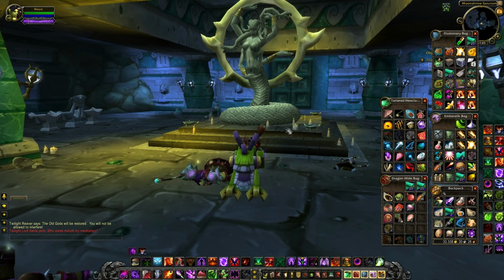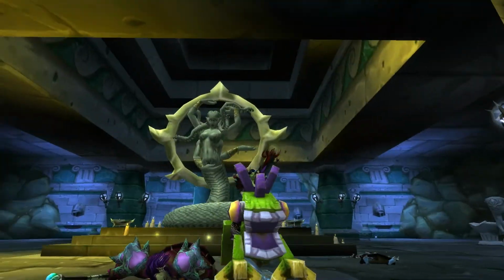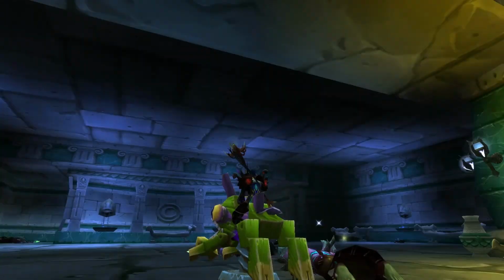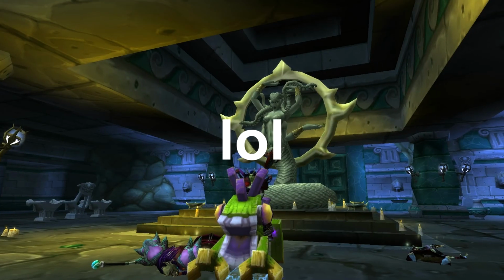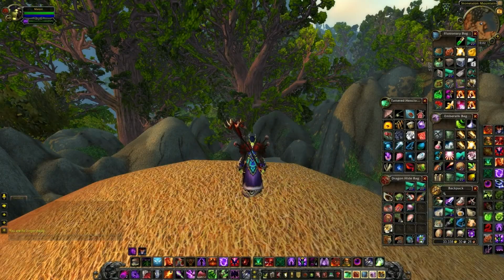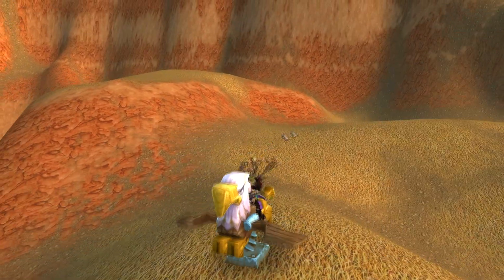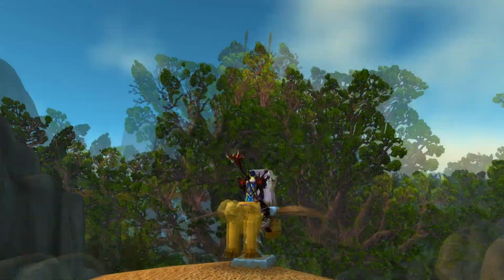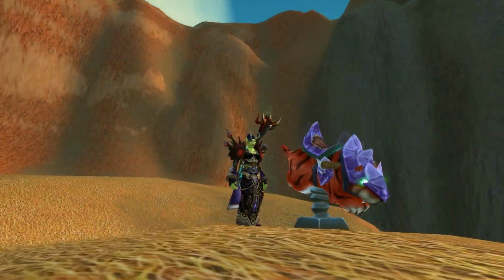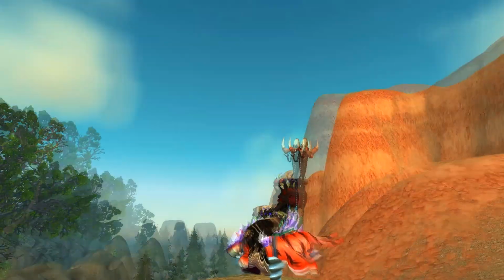Simply, they are annoying objects that you can summon in raid groups, as well as other areas of the world. So if you are a raid leader, be sure to kick these people if they do this. But you can put these rather obnoxious things down, and if you right click on them, you automatically jump on. So yeah, they're useful in raids. But yeah, these things are pretty cool actually. They're quite big. A lot bigger than the sandbox tigers and stuff. I'll just show you the sandbox tiger now, in comparison.